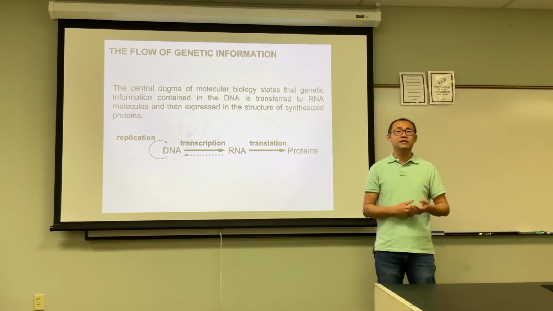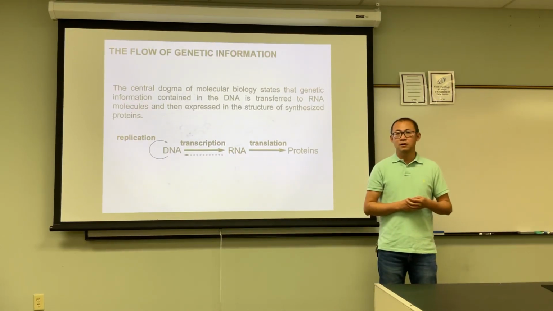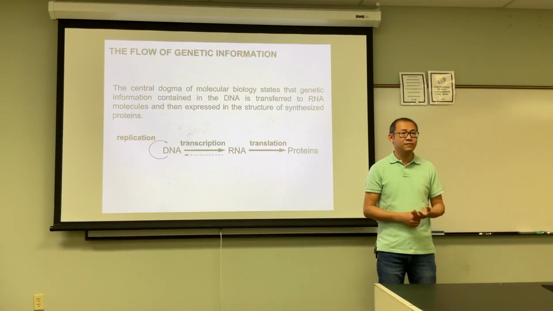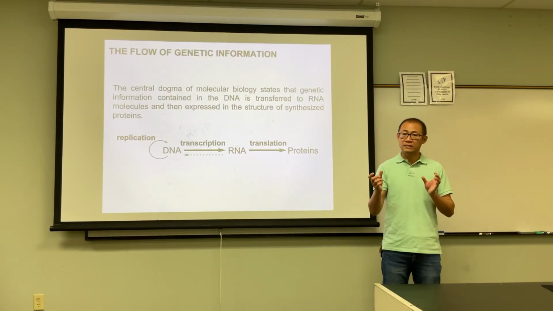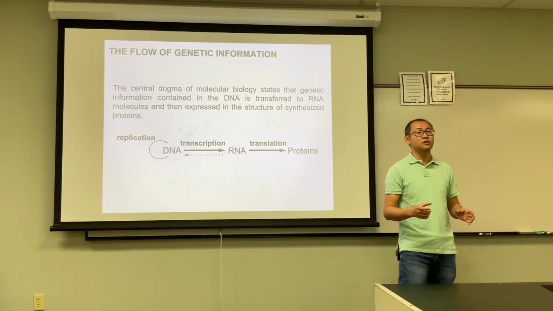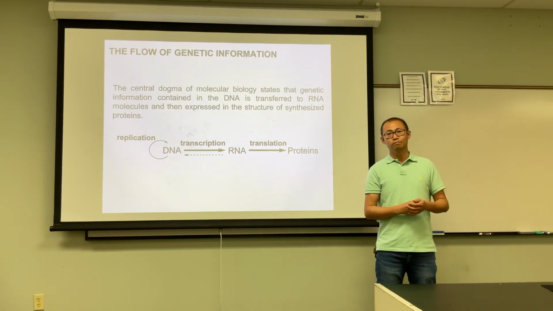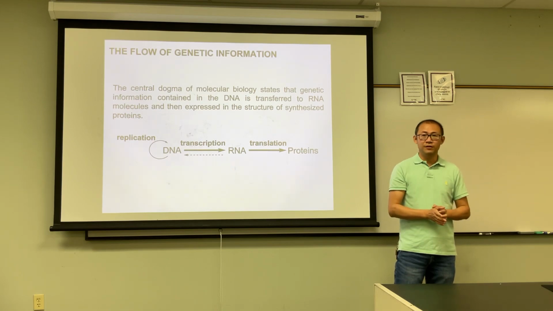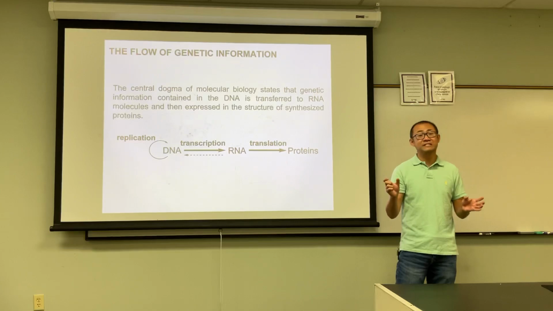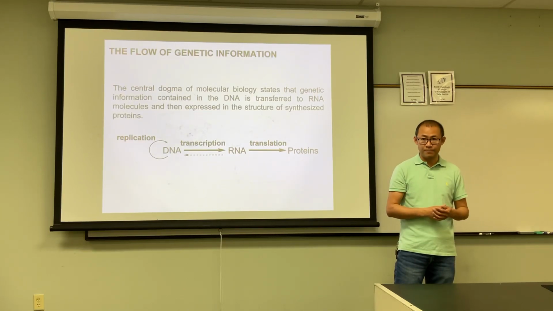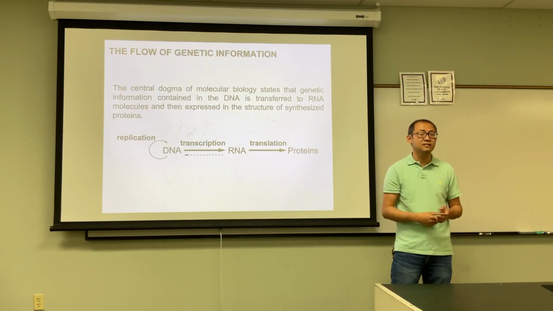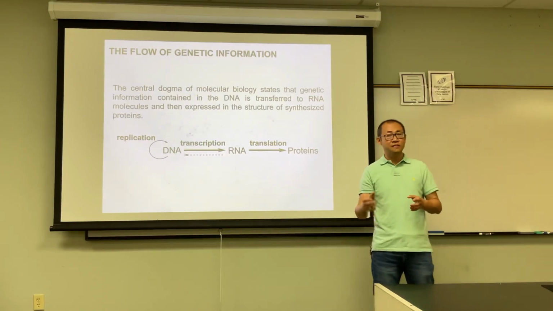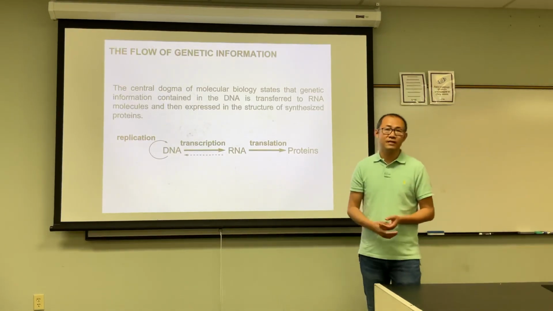And then we talk about the DNA double helix structure. And then we talk about the replication of DNA. What is template-based semi-conservative replication? And also, at the replication fork, the leading strand and the lagging strand are actually synthesized differently. One is synthesized continuously, and the other one is synthesized in fragments, and later joined together by ligase.